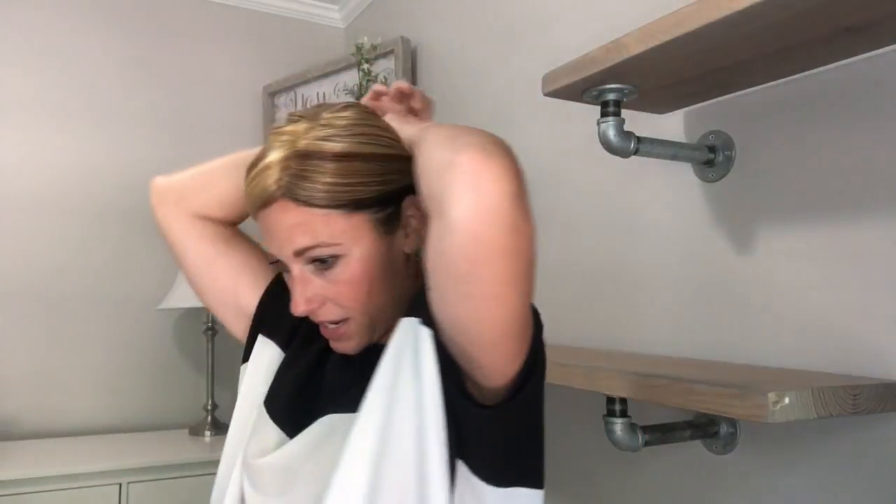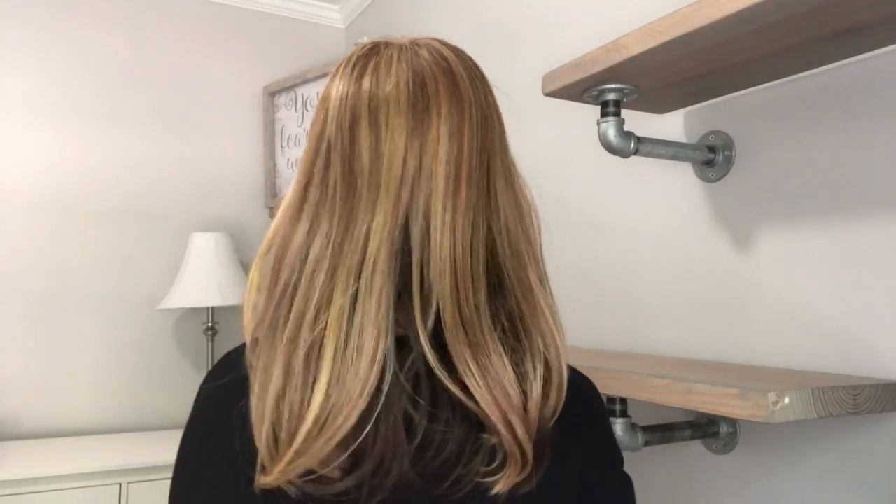The wonderful thing about toppers is you can pull them up off your neck in the summertime. You can do ponytails and updos with them — they are wonderful for that. You just need to work on that front piece a little bit to get it looking natural. Overall the fibers feel great. The 16-inch length I love — I think it's very natural, not over the top. This is heat friendly, so you could even put a little wave in it, curl it off your face, or flatten out the ends with lower heat. There's lots of things you could do with this topper.